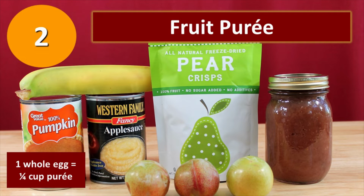Now we're talking all about shelf-stable ingredients here, and you'll notice that I do have some fresh fruit in this example. Part of it was just because I didn't have anything to represent a banana, but a banana is a fantastic whole egg replacer. You can use little jars of baby food, or you may want to use dehydrated banana chips and reconstitute them and use them as a replacement for eggs in your recipe. Note that depending on which fruit puree you use, it can change the taste of the final product. Unsweetened applesauce is a really good one that just kind of blends in.